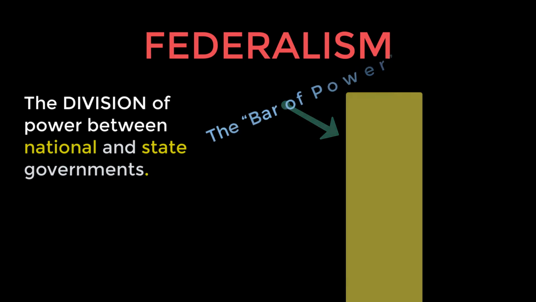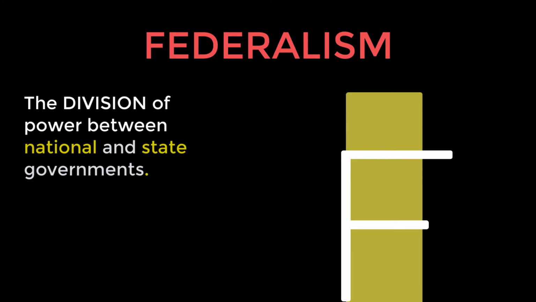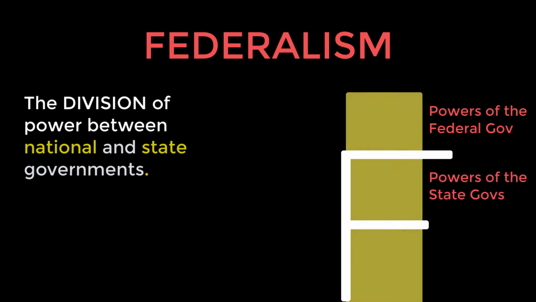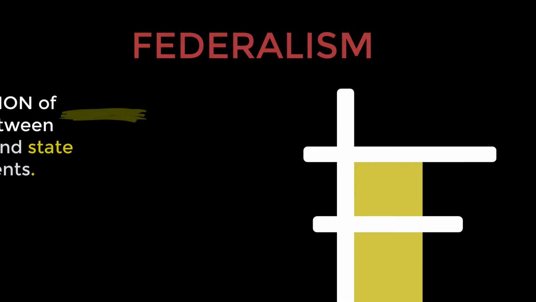If I were to slap a big ol' F over this bar, then I would have some nice barriers to divide powers so that the federal government does the big jobs like protecting national security, leaving the state governments to the local jobs like issuing driver's licenses and designing school curriculum. In fact, most state constitutions are also designed with federalism in mind, dividing powers of the governor and the local officials like mayors and town supervisors. We'll talk more about which specific powers belong to the federal government and to the states later, but for now, remember that federalism divides power between the two.